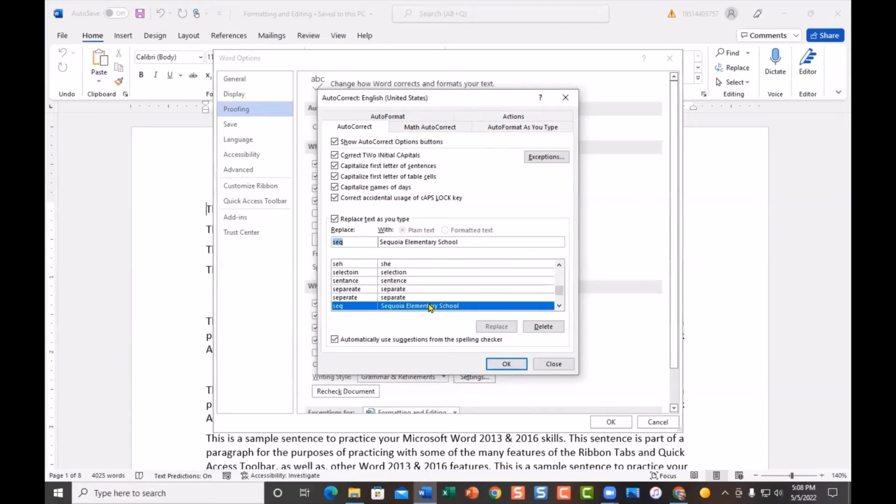And let's see, how about another one? I started out in kindergarten at Sequoia, but then I went to Lafayette. So let's see, how about LAF? I'm just going to come over here and wipe out Sequoia and type in Lafayette. Let's see if I can remember how to spell it. It's been a lot of years. Lafayette Elementary School. There we go. So you get the idea.